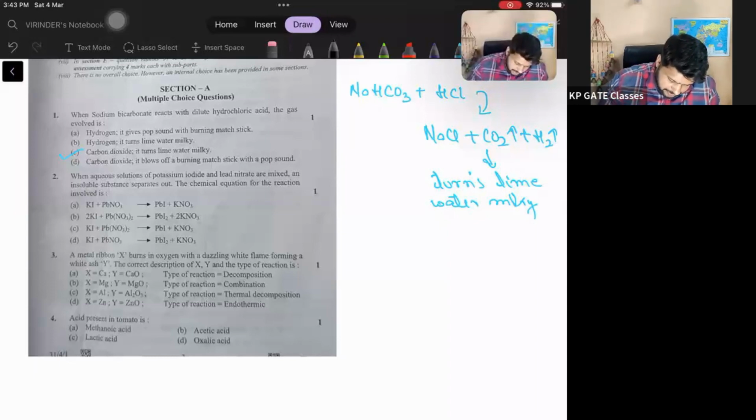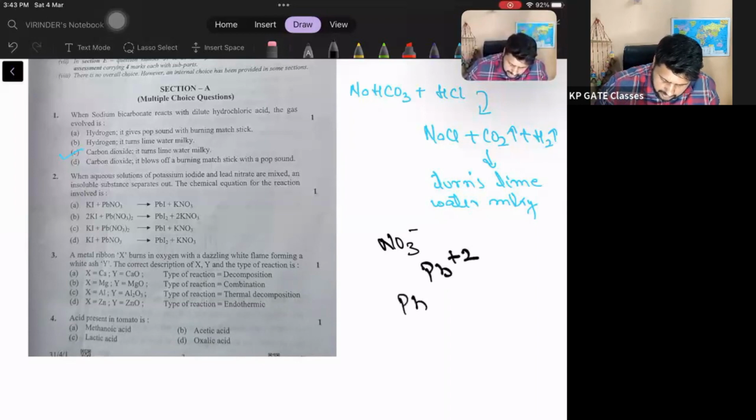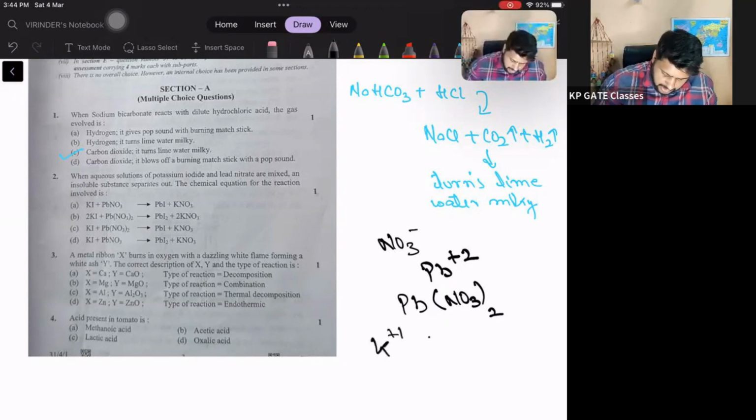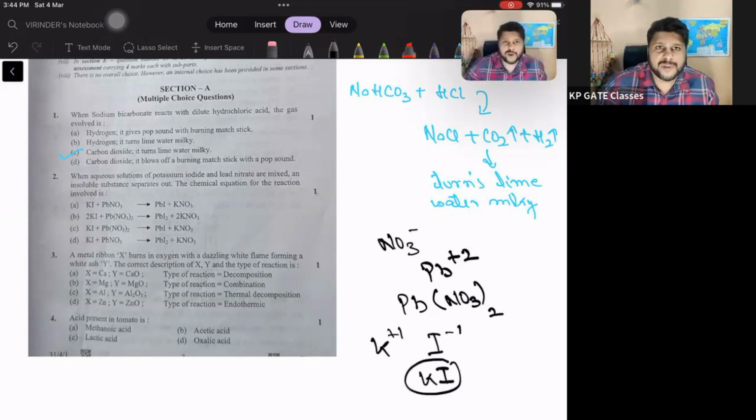So here what is happening, we know that NO3's valency is -1. Okay, and if lead's valency is +2, so the compound they can form is Pb(NO3)2. So that is given in part B as well as part C. So now we have to move towards other parts also. So potassium and iodide, and potassium is +1 and iodide is -1. So they can form KI. Okay, so in all four, the option KI is given.